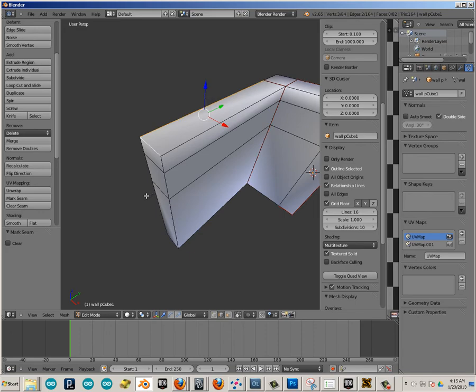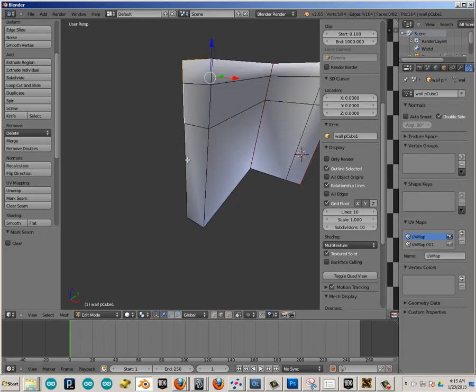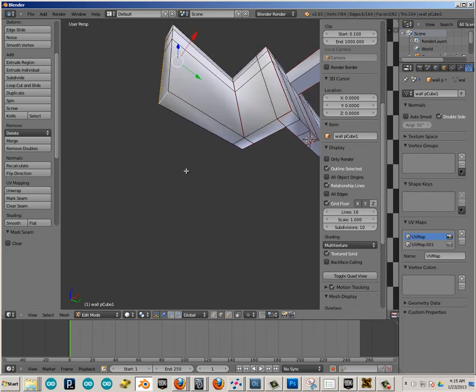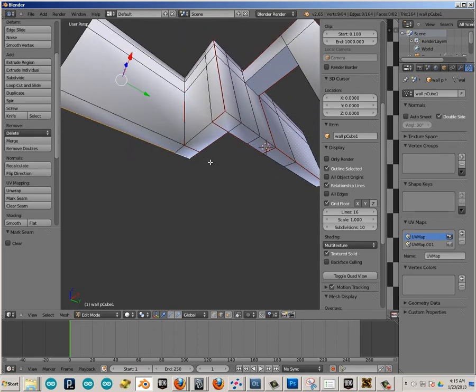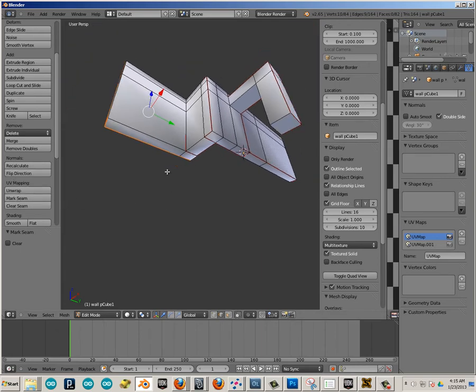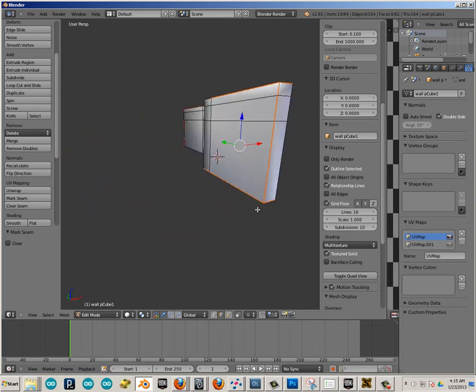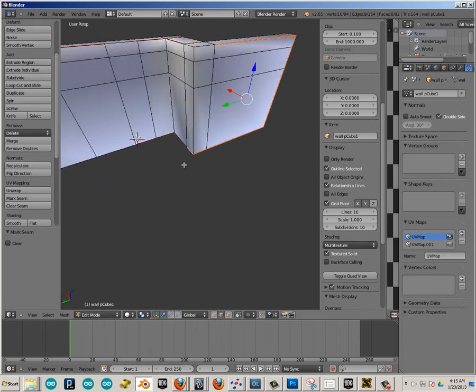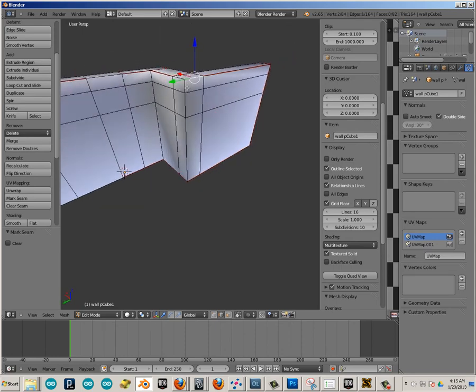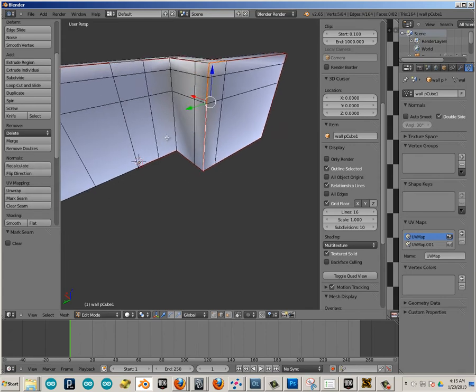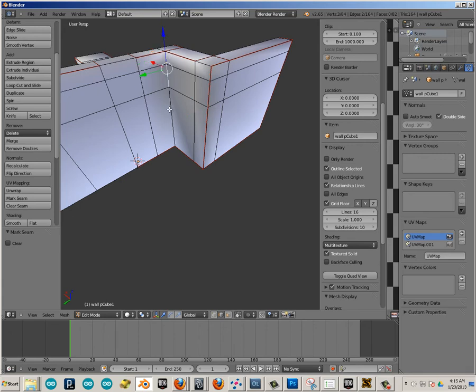Okay, so since the wall is primarily going to be facing this way out, I'm concentrating on doing this side first. Backside's pretty easy. So here, two pieces meet.